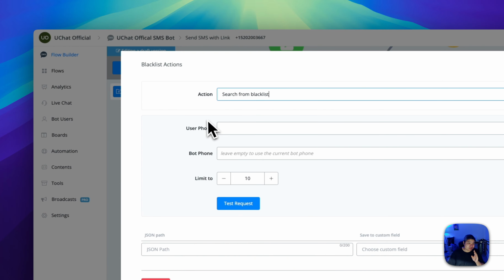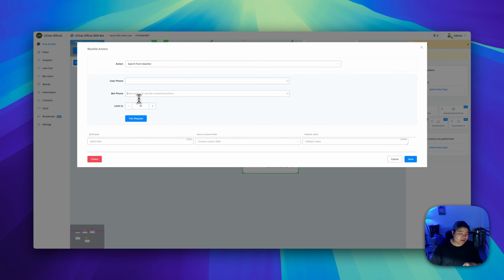So basically you put the user's phone number in here, and if you keep it empty, it will search in the current bot. If you have multiple SMS bots, you can search in the other bots as well, so that gives you so much flexibility. If the user is on the blacklist of another bot, you can also know that.